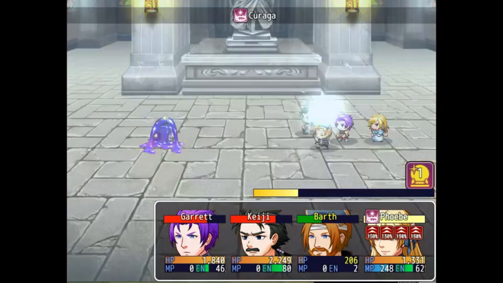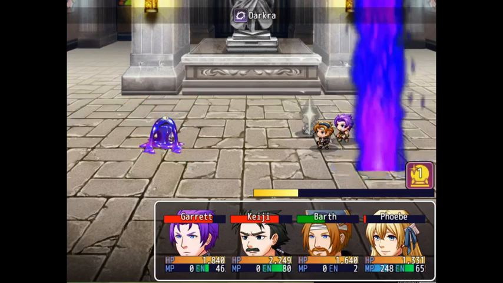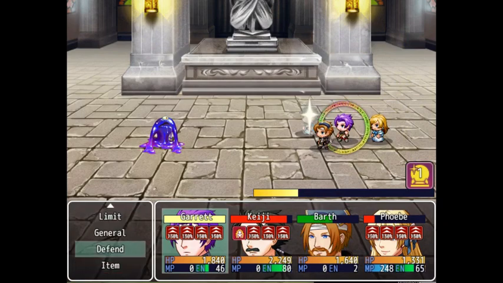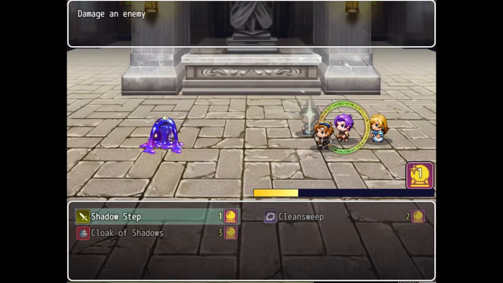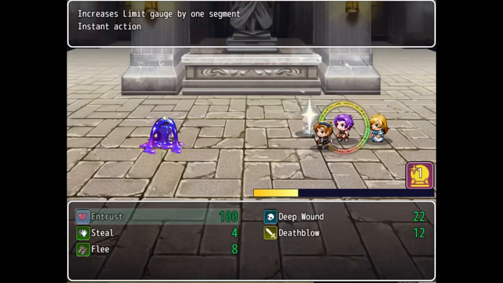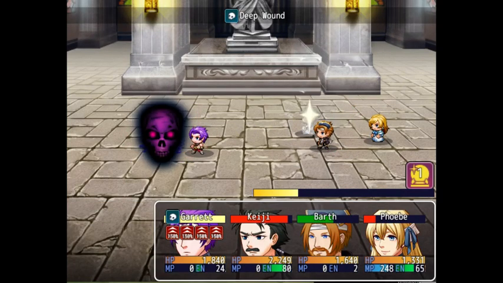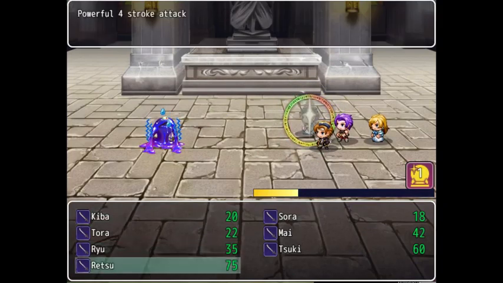This is not a half bad way to generate energy for her. She does gain energy every time she does that. Okay, finally not an instant kill move. You know what? Yeah. This is a good time to do this too, because Keiji's turn is coming up and he can do this.